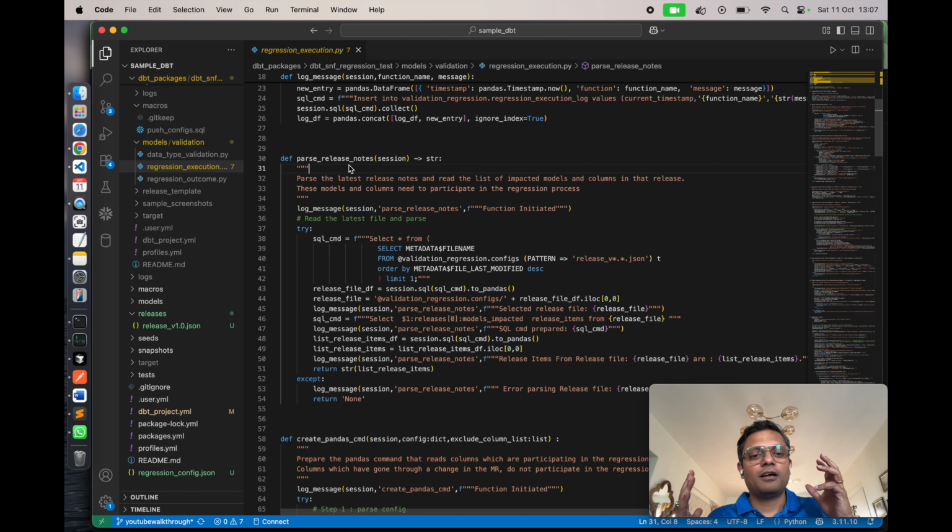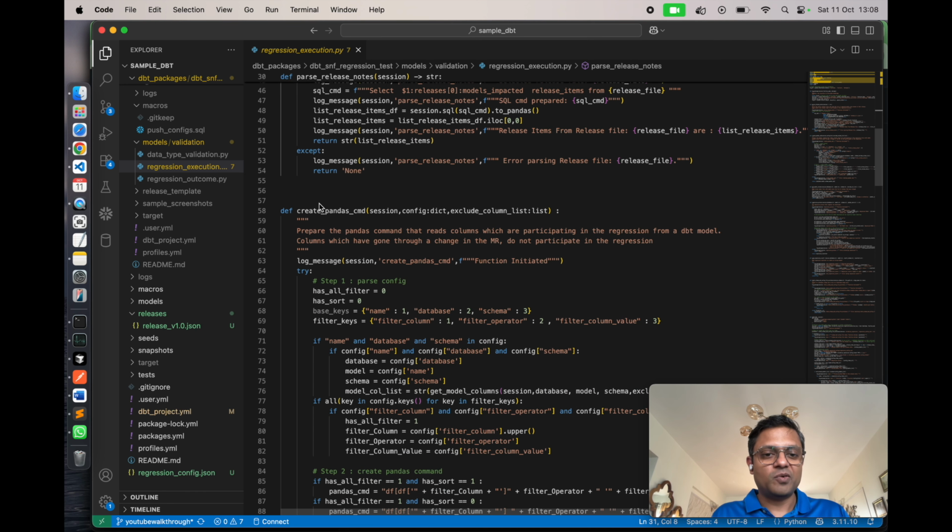Because DBT Python models do not support modular execution. It is a stored procedure, and it expects everything to be bundled in that stored procedure today. I think maybe in the near future things might change, but then you do not have the flexibility to share code units between two DBT Python models. That is the reason you have to rewrite it again. I know this is not the ideal way of programming, but if you have to use DBT Python models, that's how you have to do it today.